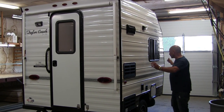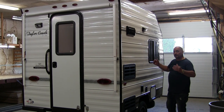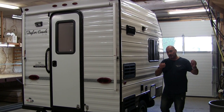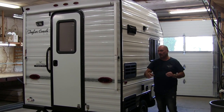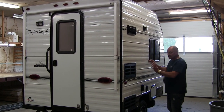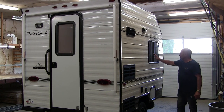Being that it is a smaller coach, they do not make side roll-out awnings for something this small. So if people want to put awnings on them, they basically need to come up with their own tarps — we could add tracks to it. A lot of couples, I do suggest to put up great dining tents in a campground. The beauty about this coach — I've always referred to it as my motel on wheels — is it gives you inside cooking, great comfort, it's dry, there's no pop-ups, no setups, lots of great features we've added now.